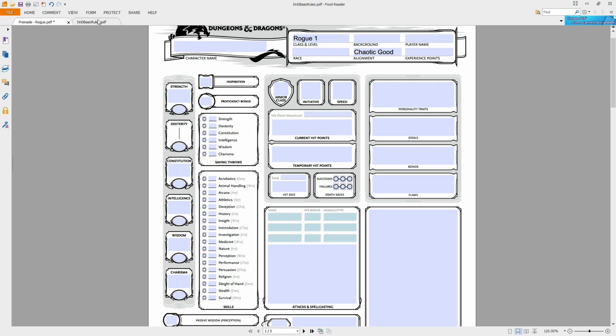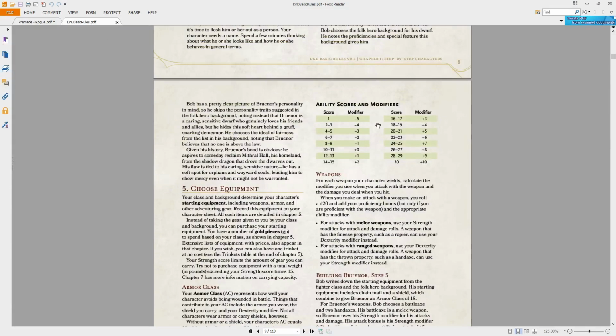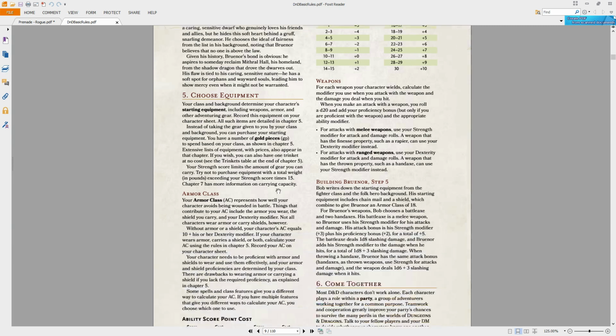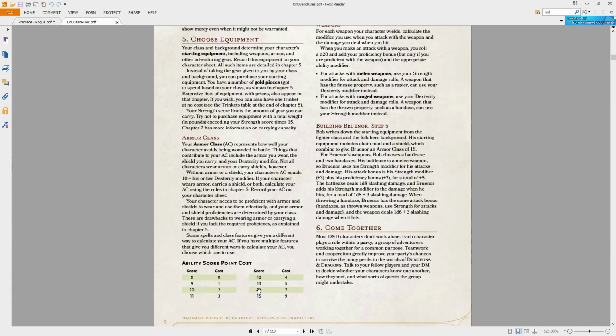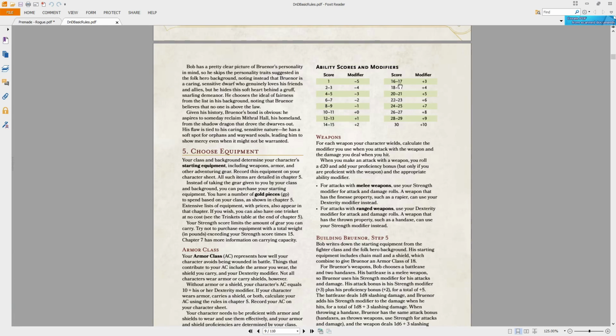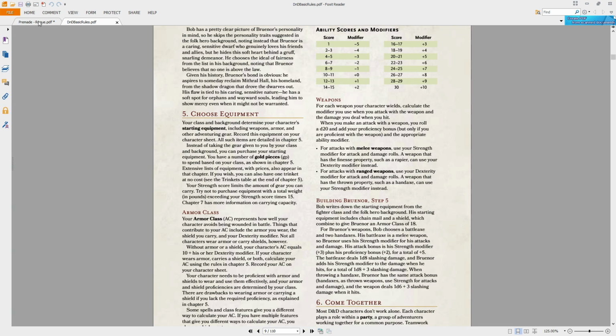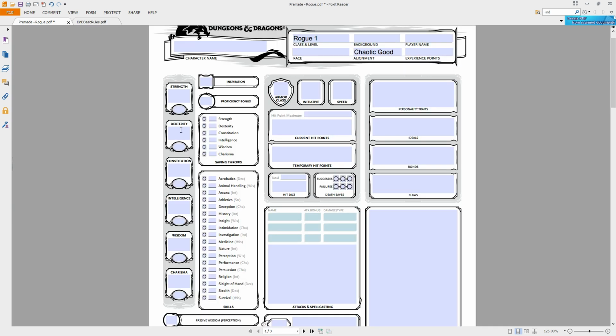And also, it's on even numbers that you get your actual stat boost. So if you have a 12, you've got a +1 to basically all your dexterity-oriented rolls. Going up to a 13 really does nothing for you. So I think we're going to spend and get a 14 in dexterity, and we'll end up getting a +2 on top of that, which will effectively bring us up to a 16, which will give us a +3 to all of our dex-oriented things, and that's going to be pretty good. So I'll just put in a 14 here for now. We will boost this up to a 16 once we factor in the scores.